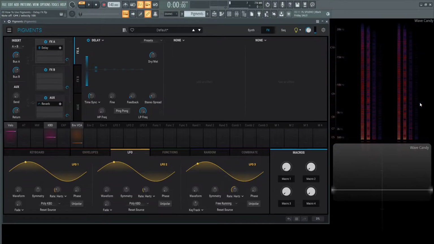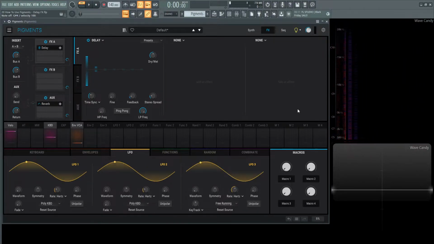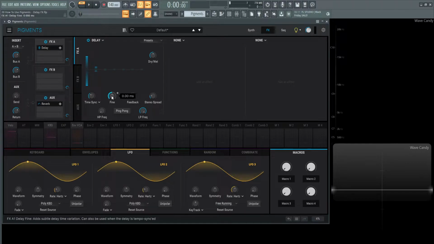So it's kind of adjusting. It has a specific time of delay, and if we turn it to the left, it's going to offset it just a little bit quicker. To the right, it's going to make it a little bit longer. And in the center, it's going to be no change. So that's a cool feature here. If you want 1/4, but maybe just a little bit longer or shorter, that's why you'd reach for this fine knob over here.